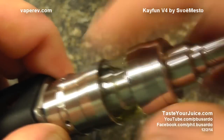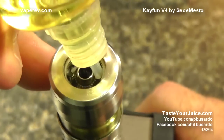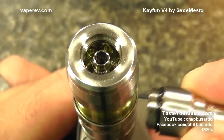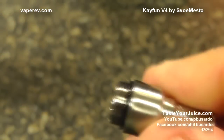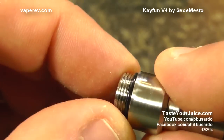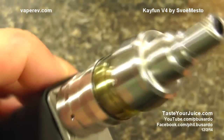We continue that unscrewing motion up to the top section and unscrew it from there. Now we can fill the tank right through there. Let me go ahead and take some e-liquid and top this tank off. Very, very easy to fill — no more issues with filling. Now as we screw this down, you're still building pressure. So when we open up the flow control, all that pressure is going to force the liquid down and flood — right? Wrong. Because of the design of this piece, we see a flat section that allows air to escape until the final turn, and then it seals. Beautiful design. So we just tighten it up and she's ready to vape again. Filling it is that easy.